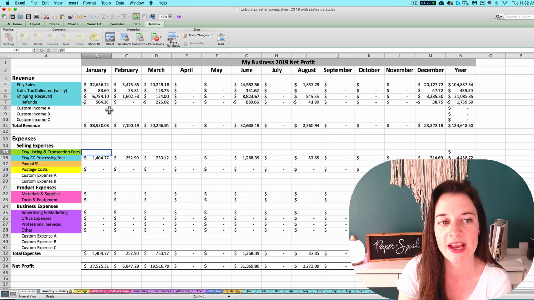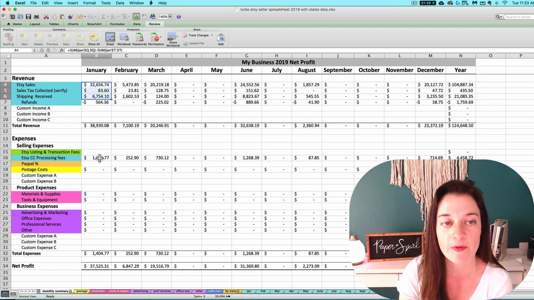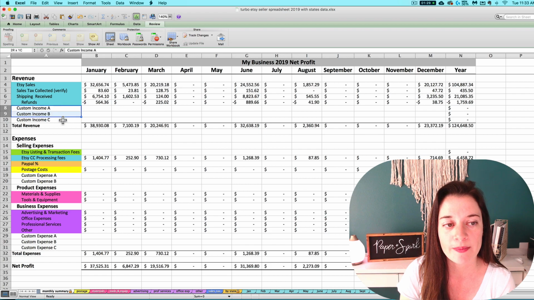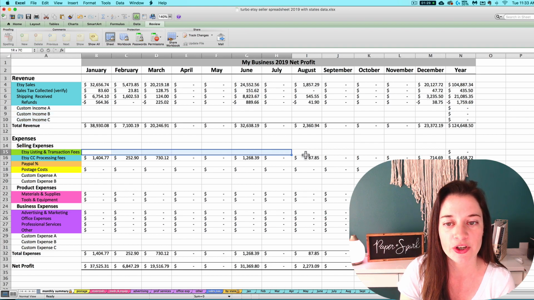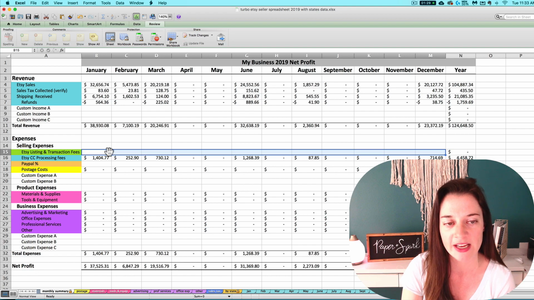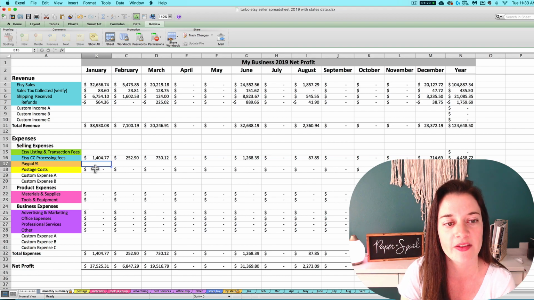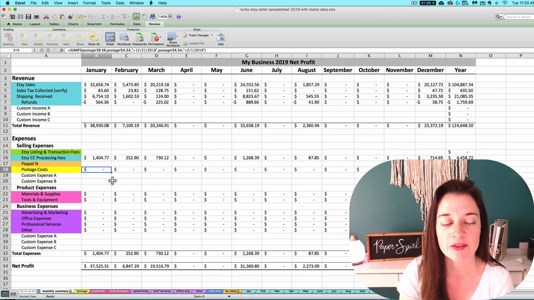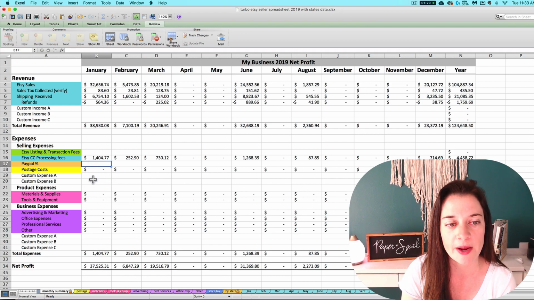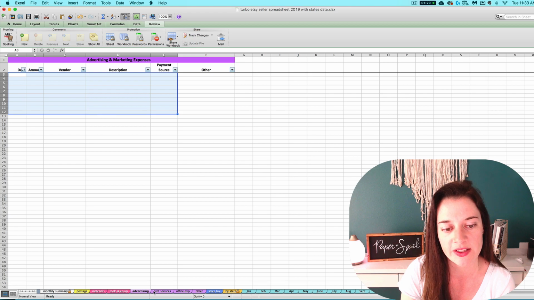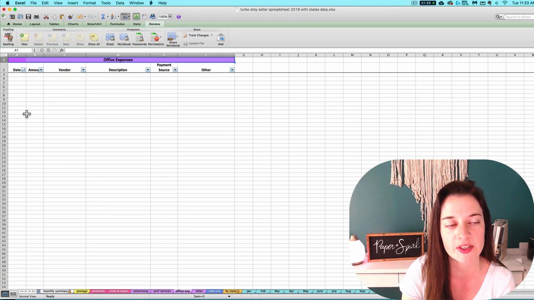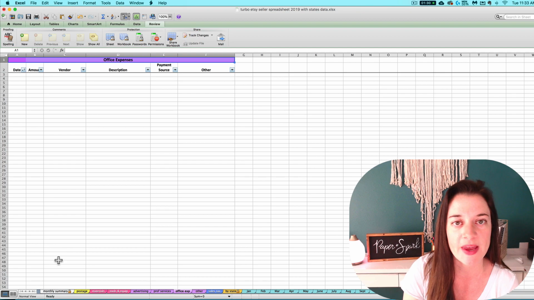So with that one copy paste, you're going to import in some really useful info for your Etsy shop. You will then be able to manually enter in any other sales that your shop has if you sell outside of Etsy. I'm going to walk you through how to enter in the rest of your Etsy listing and transaction fees from your Etsy statement each month. And you'll also enter in your expenses for the rest of your business, either on a row directly on your monthly summary tab, or most likely on one of these expense tabs, all of these expense category tabs down here for different types of purchases you may be making for your business.